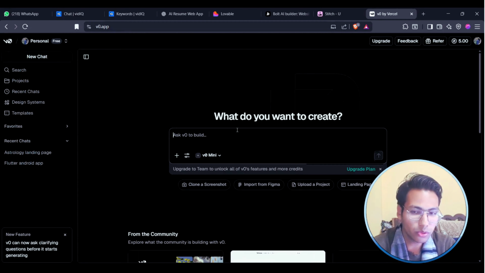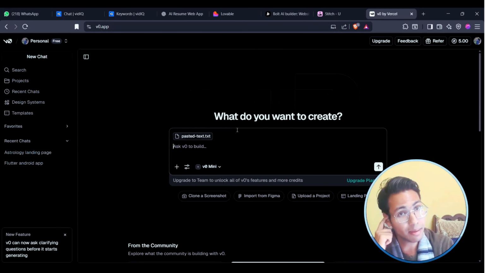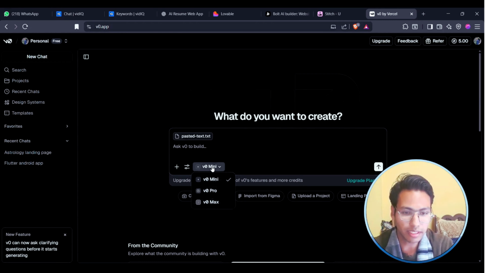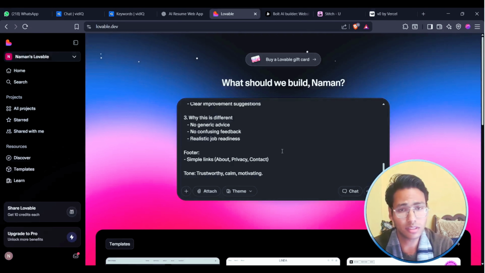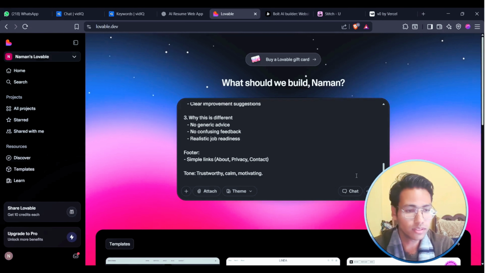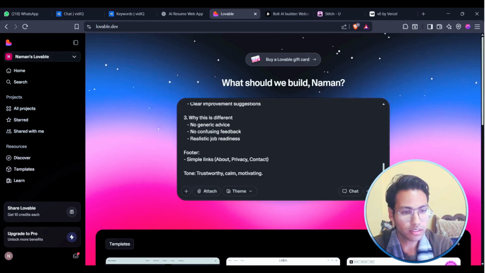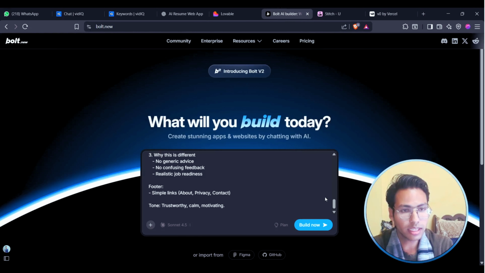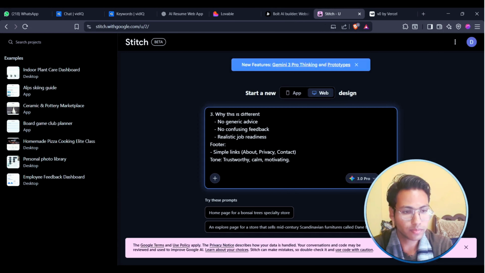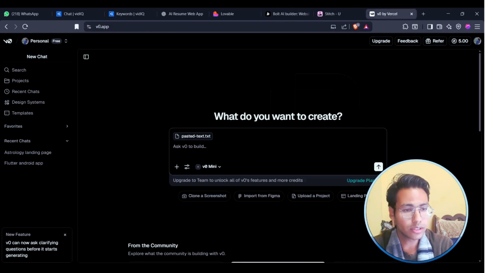Now I hope you know how to create an account on it. You just simply need to log in with your Google account here and start making. Okay, and I guess it would be best to use V0 Mini for now. So it's pasted our text here, so we can just use all these code editor or front end developer tools by clicking on this go button. So I'm going to use the same prompt for all, and let's see what we are going to get in the result.